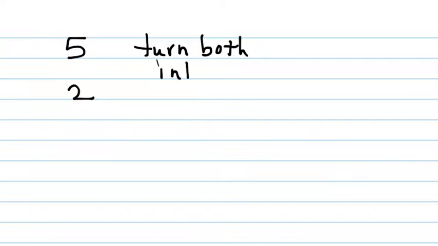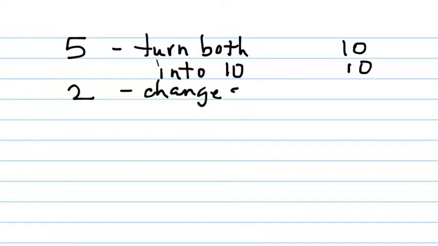Okay? So let's look at that particular example. Say we have 5 and 2. They're not opposites right now. But is there any number that I can turn a 5 and a 2 into easily? Sure. I can change them both into 10. Right? So I would get 10 and 10. But they're still not opposites. What I also need to do is change the signs. But not signs plural. We only want to change the sign of one of them.